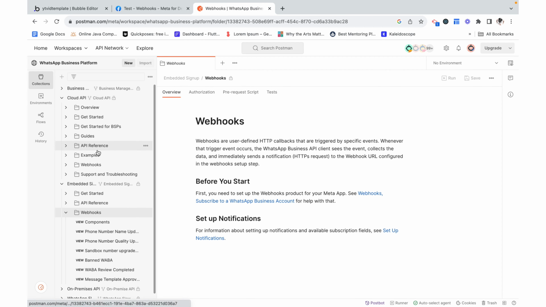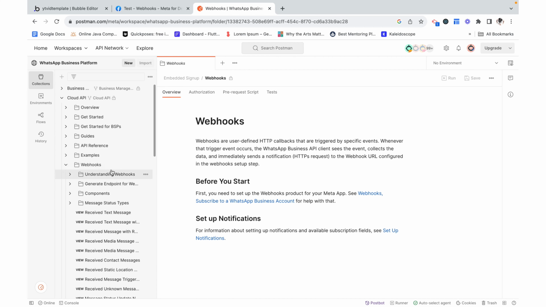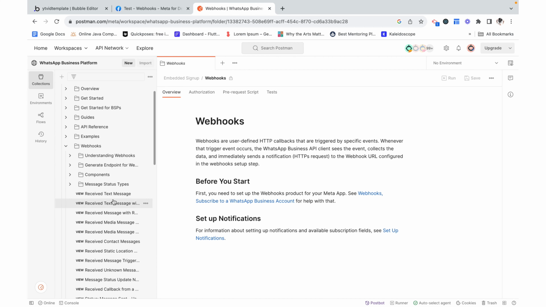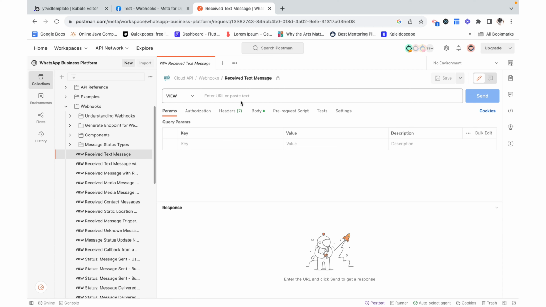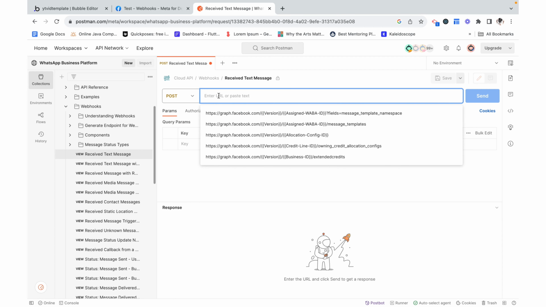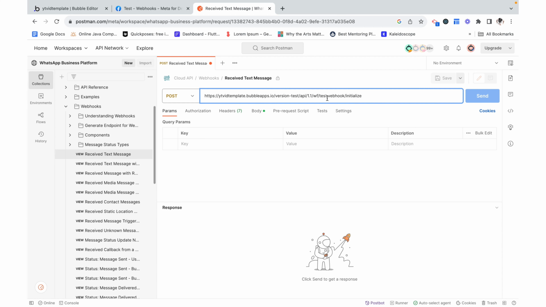Under Cloud API, we're going to go to webhooks, and we can see all of these. We're going to choose receive a text message. Instead of a view, we're going to make this a post, and we're going to go over here and just paste in our URL.